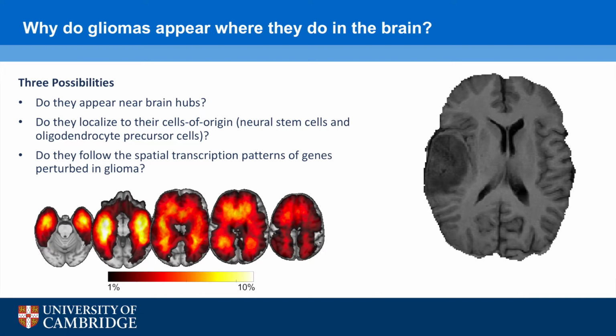In this paper, we tackled a decades-old question regarding the origins of glioma brain tumors. It has been known for quite a while that these tumors preferentially locate to particular regions of the brain, but it is unknown why this is, despite the clear relevance of the question for the clinical management of these types of tumors. In this study, we mapped the brain regions commonly frequented by gliomas, then quantitatively tested 3 hypotheses to probe the connectomic, cellular, and genetic etiologies of the disease.